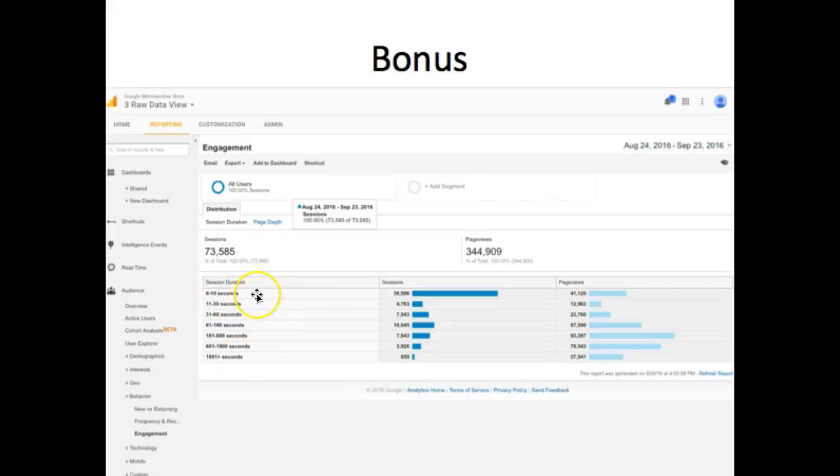I can look at this and say how many people, when they got to the site, took a look at it and were on there. These are kind of the engaged folks, right? They're on it for more than a minute. And so we have quite a few here. We have a pretty large distribution. But we also have a number of people here who are under 10 seconds. Obviously, the goal is to minimize this, right? We want them on our site longer than 10 seconds and to maximize and leverage this group down here.